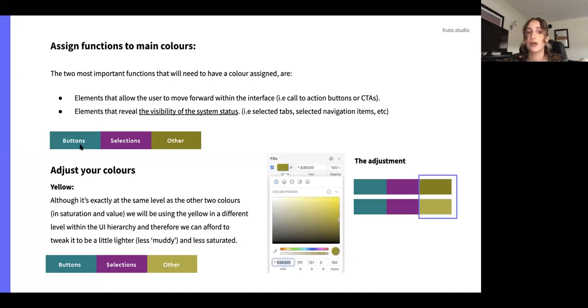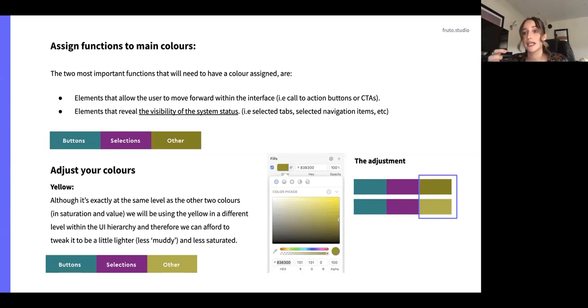And you might ask, okay, so why did you decide to use green for buttons and purple for selections? Why couldn't it be the other way around? The answer is it could be the other way around, but because the client asked for this green element to be in it, looking at the interface, the buttons are actually quite prominent, and there's quite a few, as you can see here, the plus, the buy, and the done.